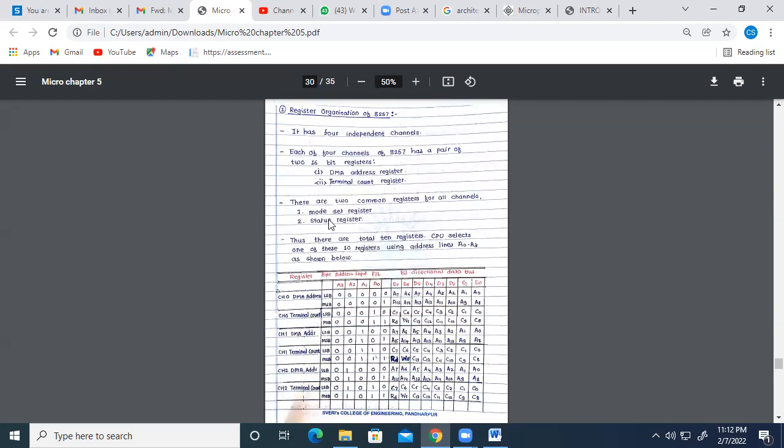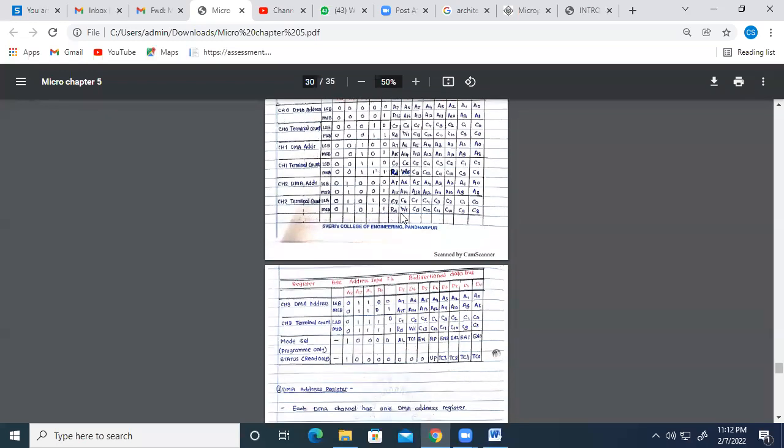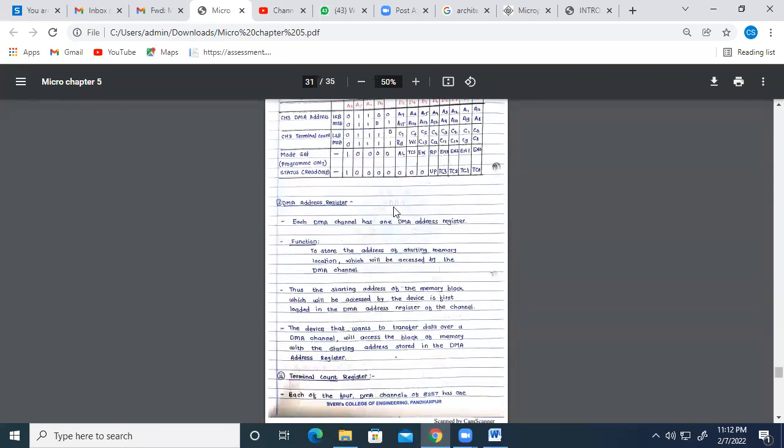Again, there are two common registers for all the channels: the mode set register and the status register. So in total there are 10 registers in the chip. Here I will mention just one table. It's not needed, just for your information.